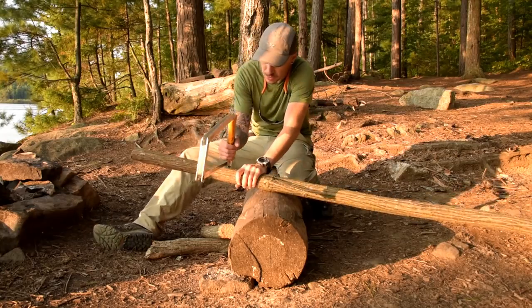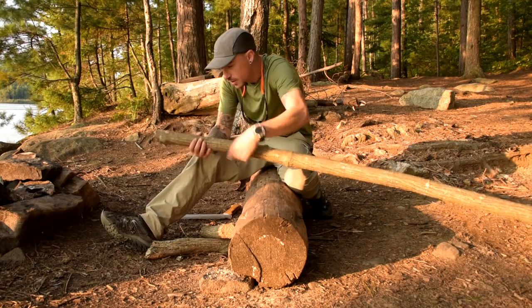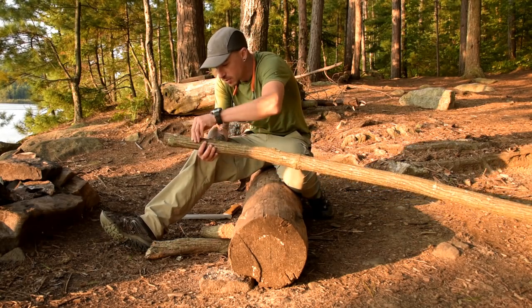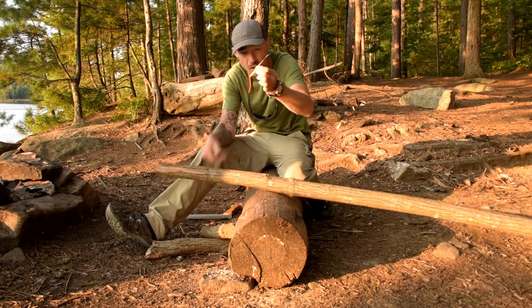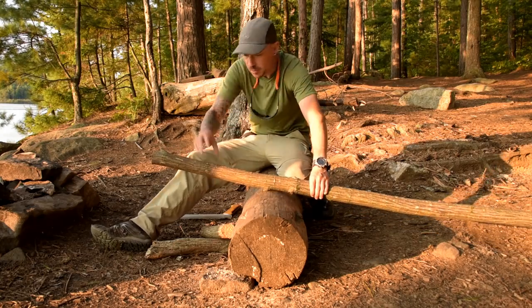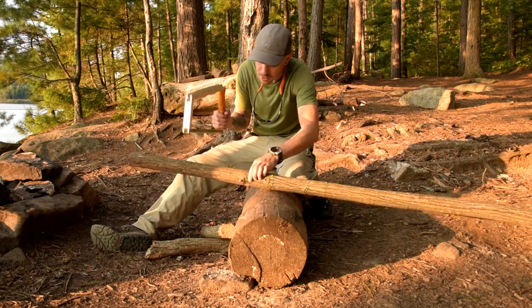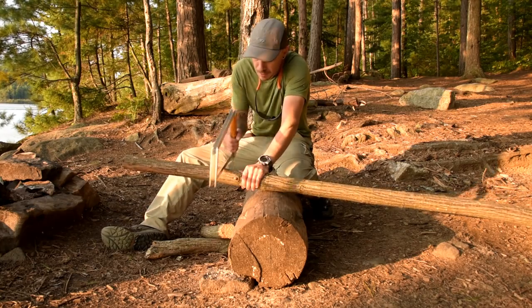This striped maple is really straight grained. It splits really well. And the bark on it is actually very, very fibrous. You can make cordage out of it. You can make bird's nests out of it, like for tinder bundles and stuff. The inner bark, once you fluff it up, it's a lot like a basswood almost, inner bark. Striped maple, it's soft maple for sure. The moose love to eat the shoots.